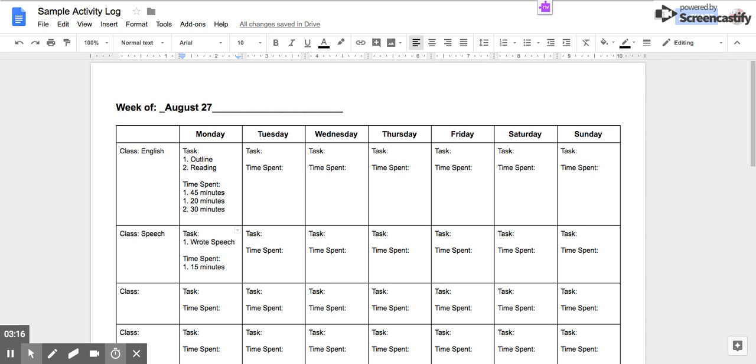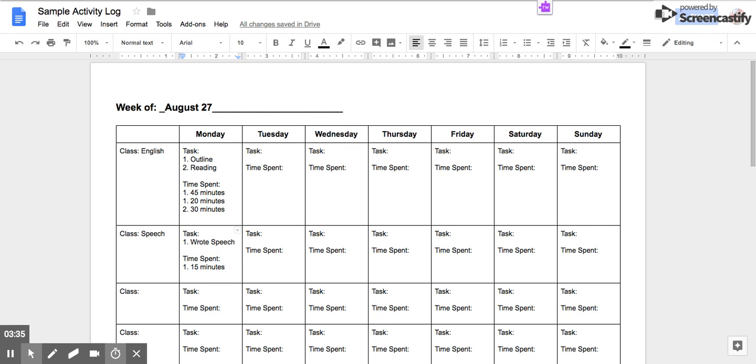So then we're going to be able to encourage you to contact that teacher and set up some time for help. So we want you to be really honest in this so that you can get a good idea of how you're spending your time, what you're doing, and we can help to better advise you on what might be some good ideas to help you be more successful when it comes to your online learning.